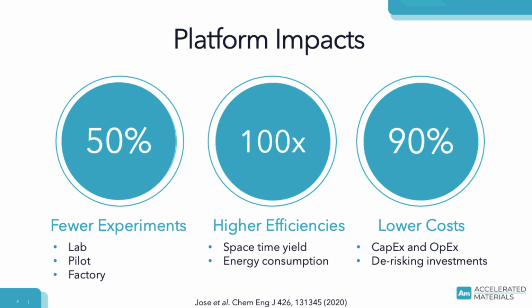But really, when we talk about scale up, when we talk about material discovery, and as a technology platform, what are we looking at in terms of impact? 50% more efficiency in terms of DOEs. That means fewer DOEs for you. Increase in your efficiency by almost up to 100 times. 90% lower reduction in your cost, and de-risking your investment footprint. I think these are the real impact that we are delivering right now in the market as a company.